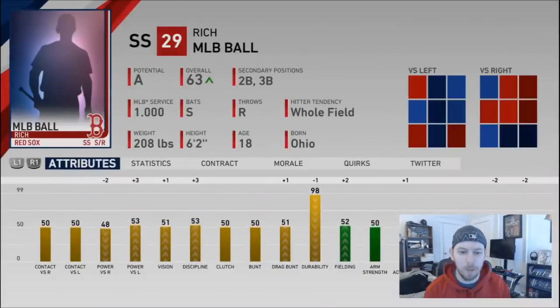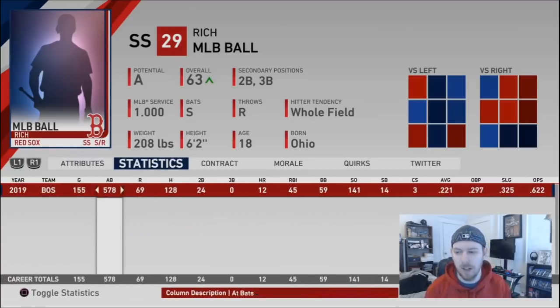And then the major player really didn't improve that much. He stayed at 50 for a lot of things, and a minus 2 in power versus right, a plus 3 in power versus left. As you can see his regular season stats, he hit .221 with 12 home runs.